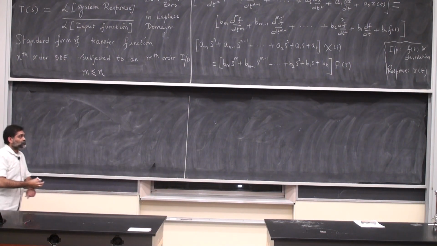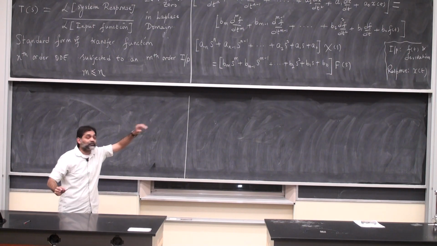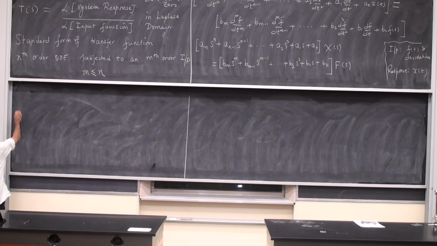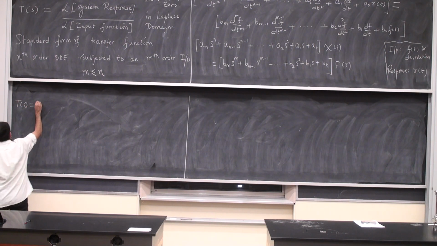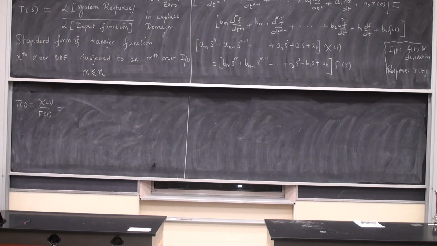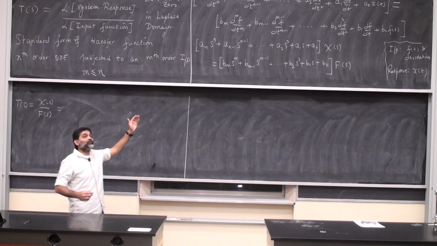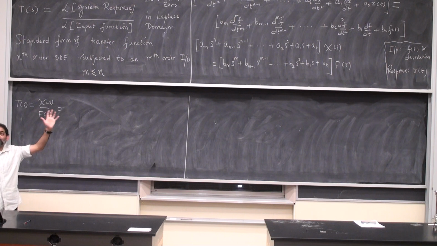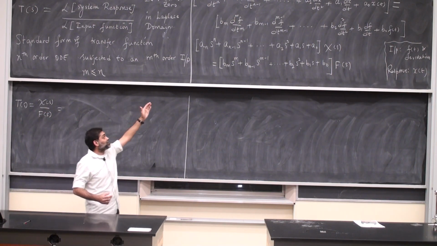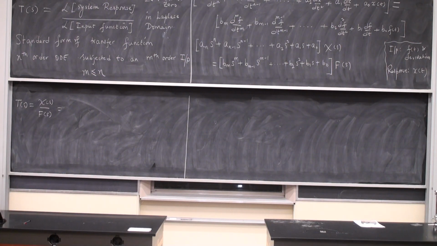All right. And so the system transfer function can quite simply be written as the ratio of x of s to f of s. If I do that, I get T of s is x of s by f of s. Take the f of s term, bring it to the left hand side in the denominator, then take the terms that contain x of s, the s to the power n, s to the power n minus 1, bring it to the denominator of the right hand side. If you rearrange the furniture, you get the Laplace transform of the output to the input.